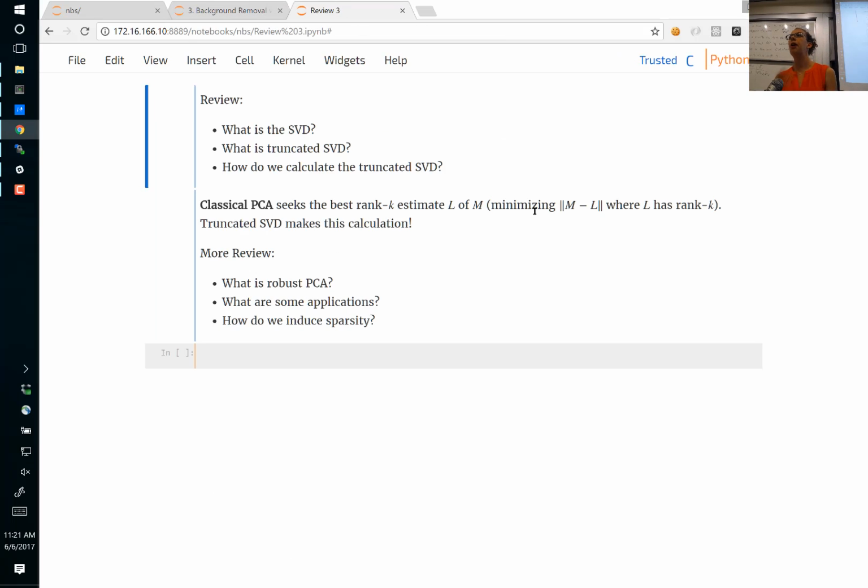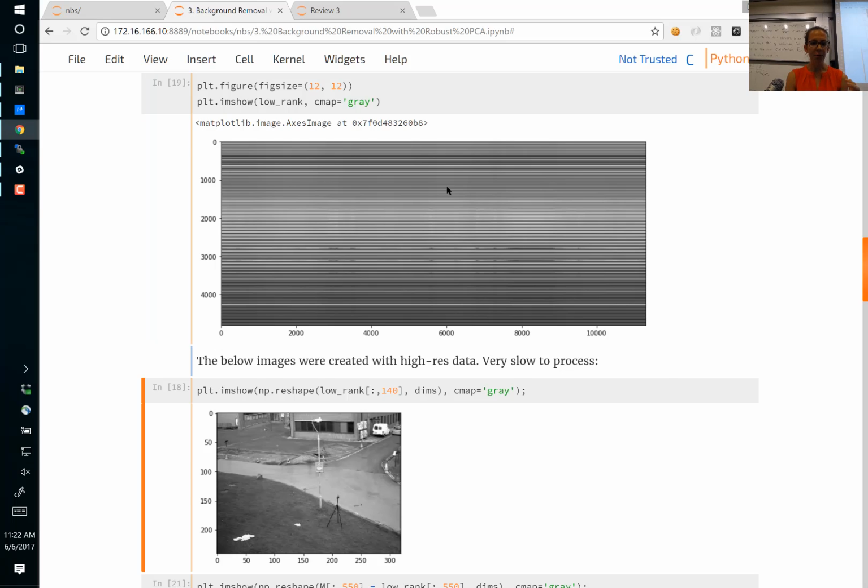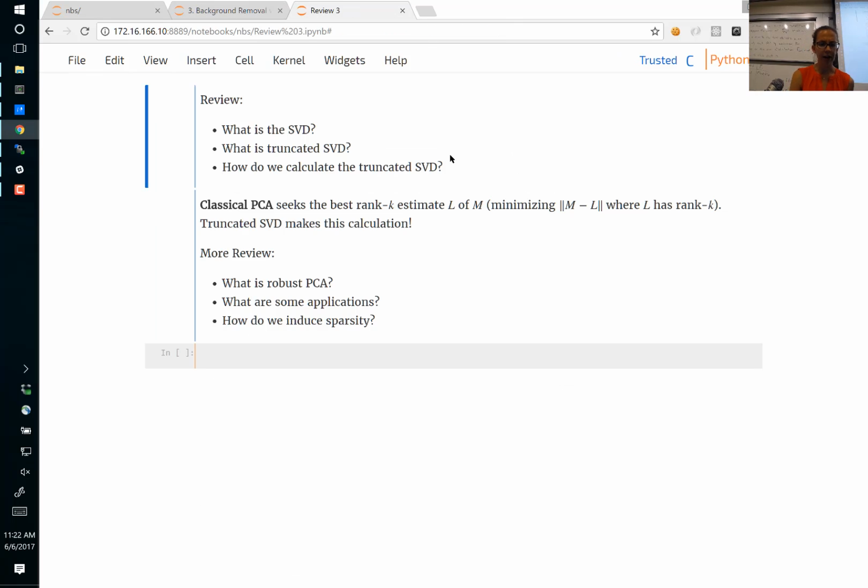And then Tim? How does it actually do that decomposition into L plus S? Okay, that's a good question, and we'll talk about it in a moment. I'm going to highlight some key parts of the algorithm. It's an alternating Lagrange method, so we're not going to get into all the details of the optimization, but I will go over what I think are three key parts of the algorithm.